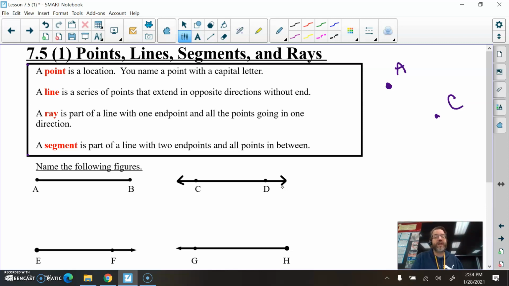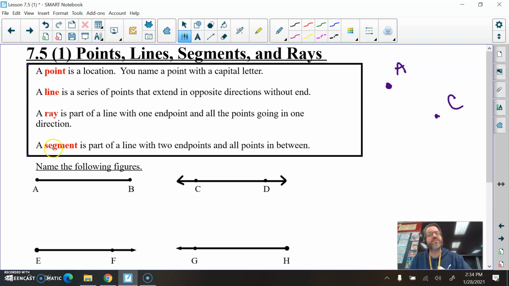Now, a ray, and this is kind of a weird concept, a ray is, you could think of it as being like half of a line. But a ray starts at a specific point and then it goes forever just in one direction. Instead of a line going in two directions, a ray starts at a point and just goes forever in one direction. And we can indicate the direction it's traveling using an arrow, kind of like you see here. This is ray EF, this is ray HG. So if a ray travels forever and a line travels forever in two directions, then I guess forever is half of forever? Mind blown.